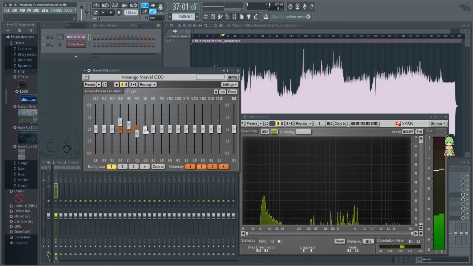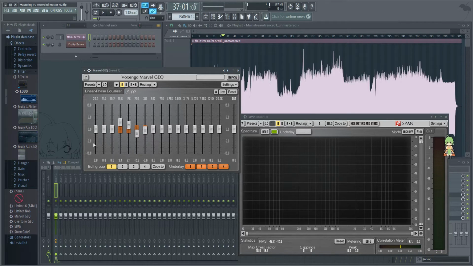Okay, so this one you could tell was a very subtle cut. That's because despite the fact that there's a lot of muddiness here, if we pull it up, you could tell it gets worse. But if we bring it down, it starts to really thin out our track a lot. So that's why I only wanted to do a subtle cut there, just to reduce that muddiness a little bit. And this one here, I did a more drastic cut because this is the boominess in our kick that we really don't want.